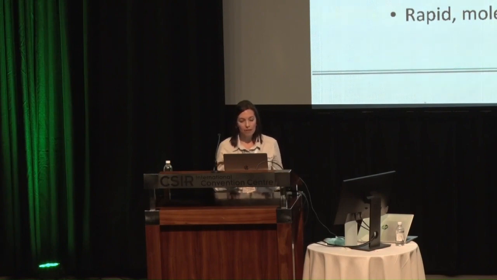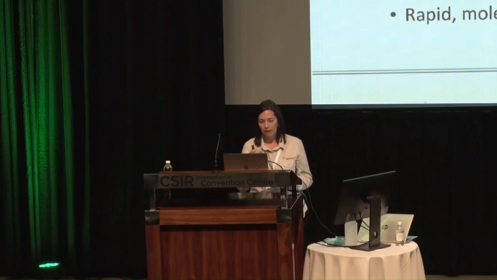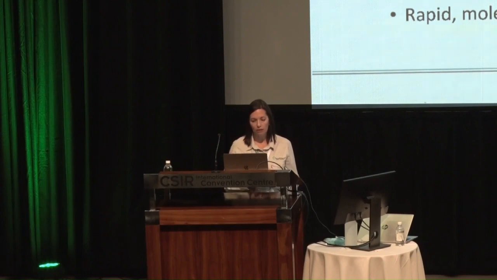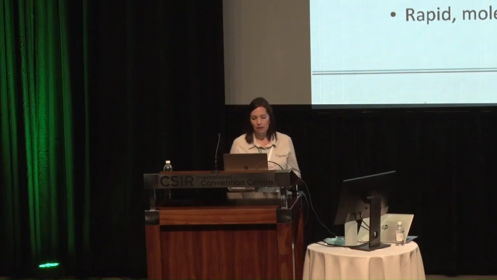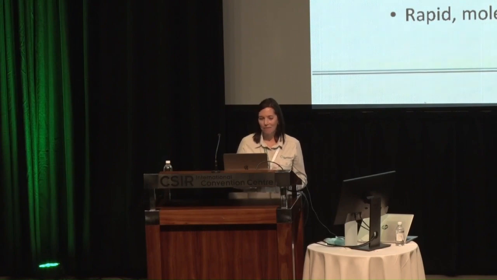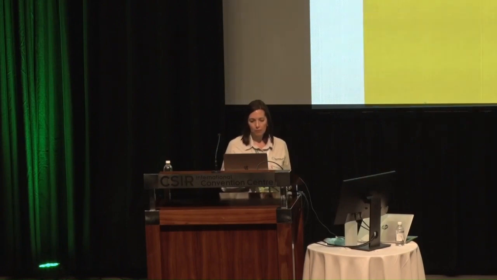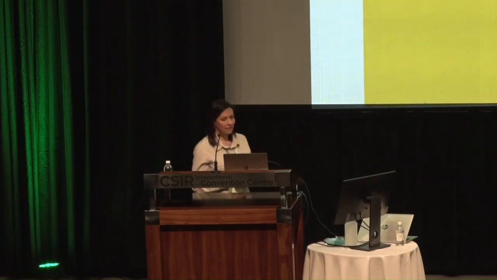So possible options to investigate are automated counters. We have tested a few in our lab, and the technology is becoming more and more reliable and precise, especially on small bacteria like Rhizobia. Or otherwise, a rapid molecular test based maybe on the 16S RNA. So those were just options from my side that I want to put out there. I think there are enough researchers here that can maybe come up with much better options.